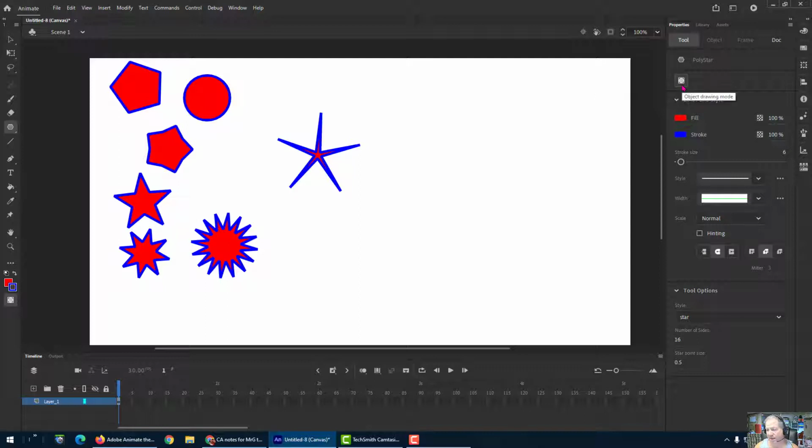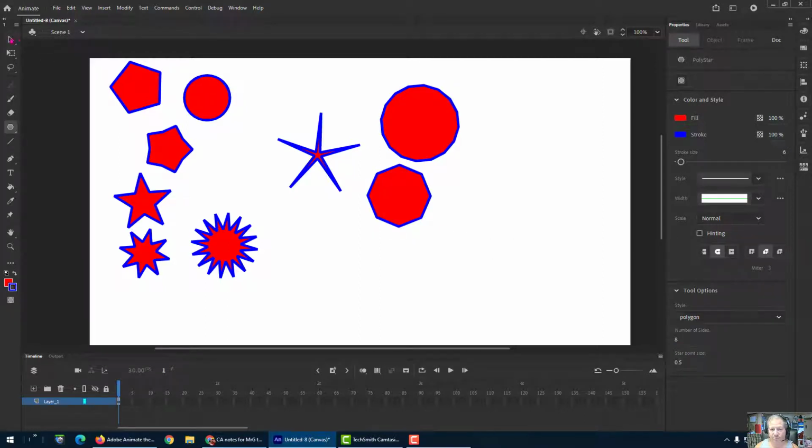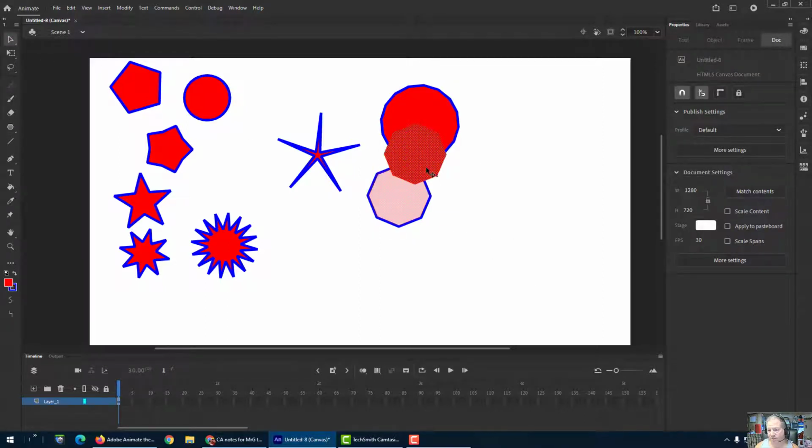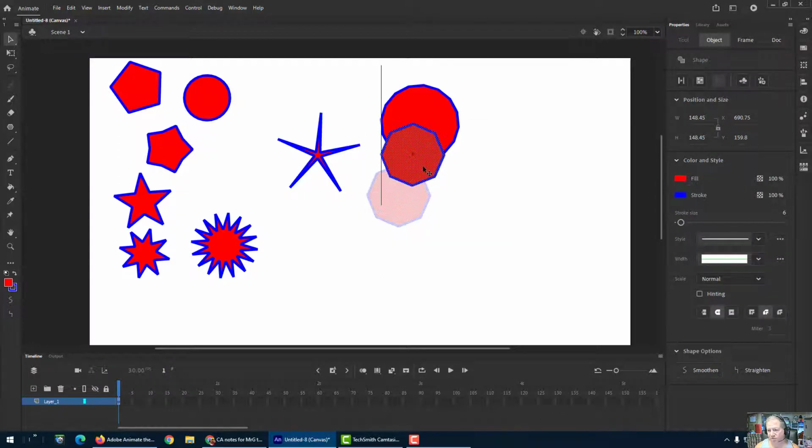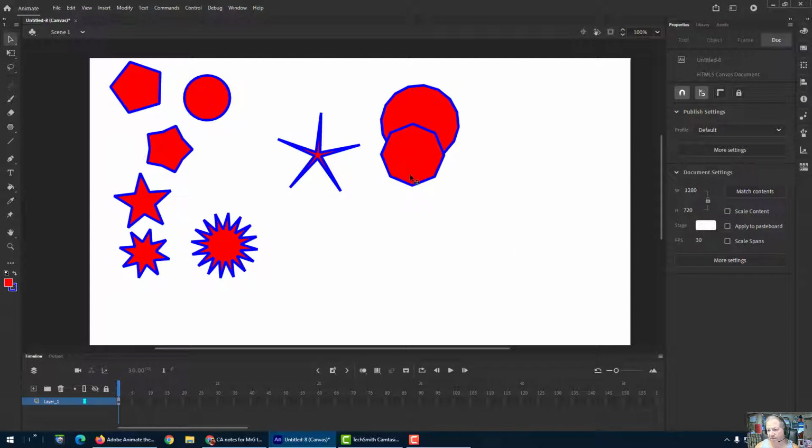Right now, if you noticed, I have it on object mode. If I change to shape mode and I draw some polygons, 16 sides, how about 8 sides, right? And we know now from the previous lesson that we can double click, drag these together, click away.